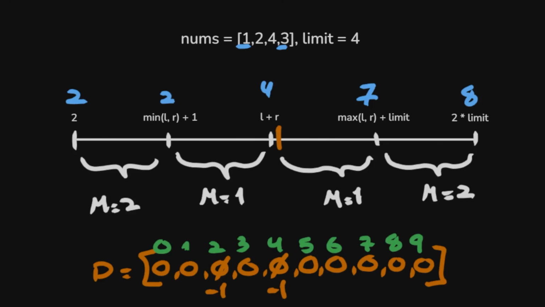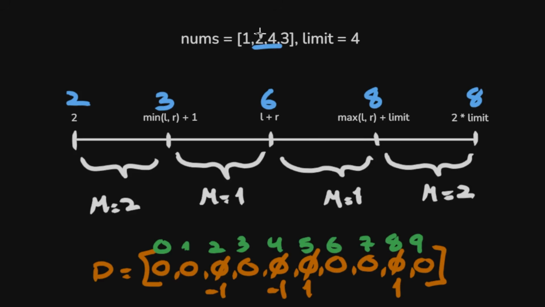Now what happens here at left plus right plus 1? Well, now we are in this range. We are using one move. So we should add this move. We go to index 5 now here and add one move. And what happens here at the maximum between left and right plus the limit plus 1? Well, now we are at index 8, and from here to the right we need to add the effect of a new move. So we replace this with 1. Now we are looking at this pair 2 and 4, and we do the same.